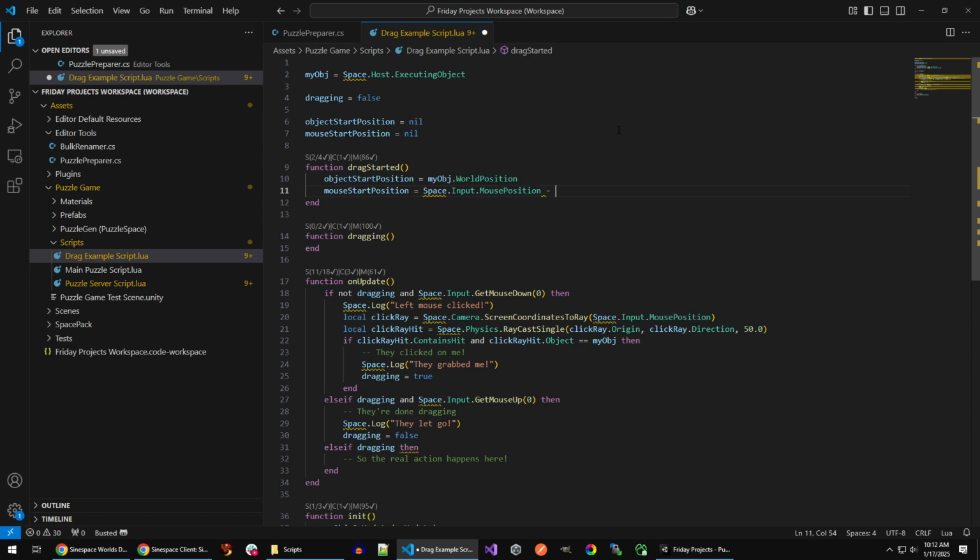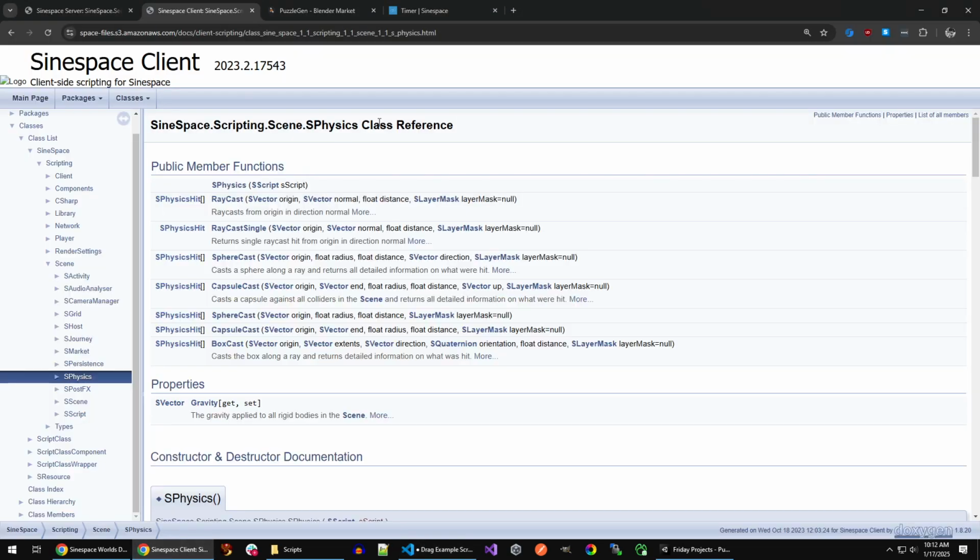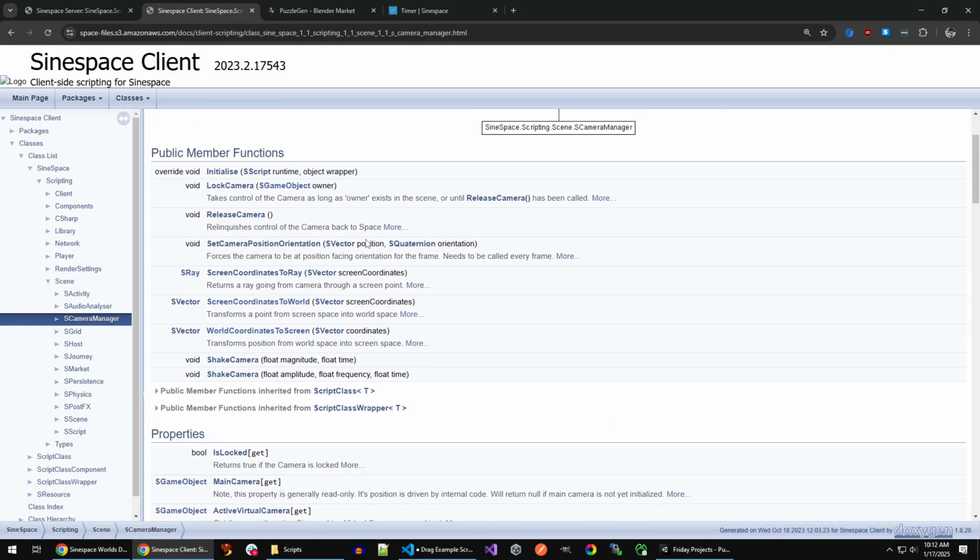Well, we're going to go back to those functions that we were looking at on camera. There's a couple of functions here. One of them is screen coordinates to world, and one of them is world coordinates to screen. If you take world coordinates to screen and feed it the position of something that's on the screen, it will give you screen coordinates of where that object is.